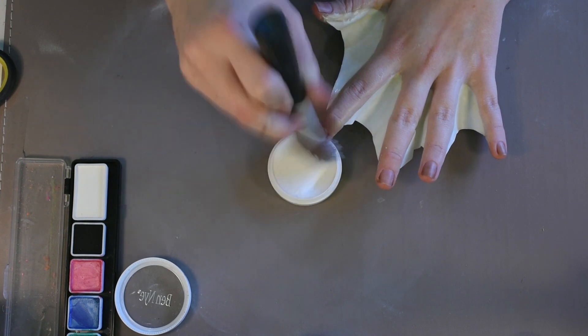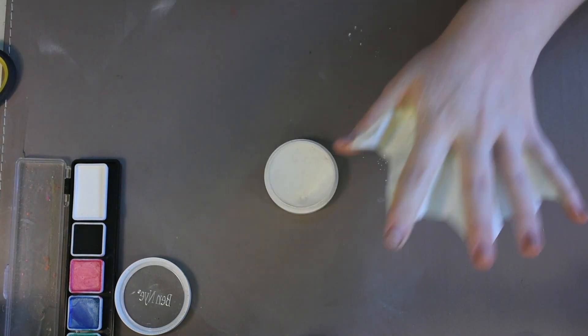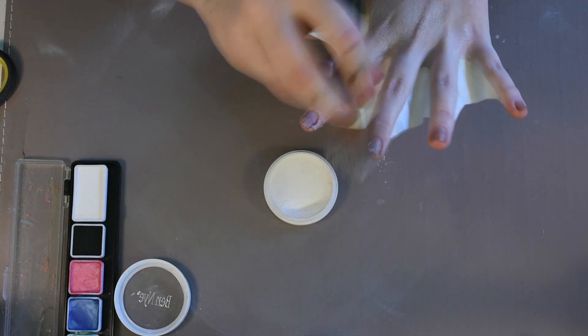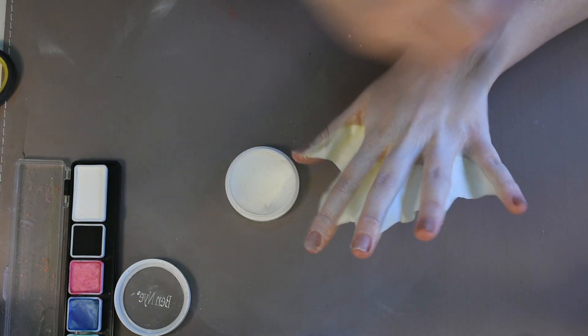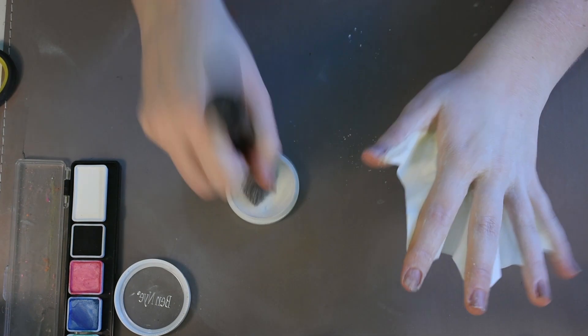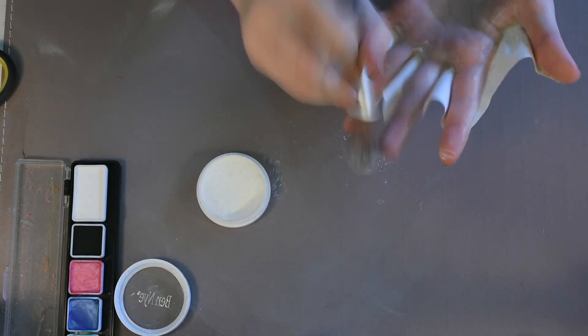For the paint job you can do pretty much anything. I went with pink for this one, but for instance I went with a sort of blue and black theme for my last one. I started off with a white grease paint to kind of start blending and prepping the skin for my pink paint.